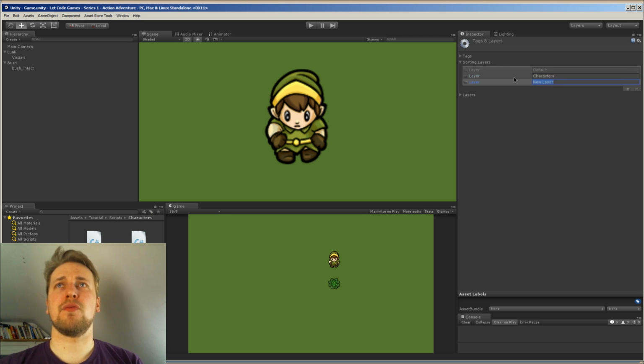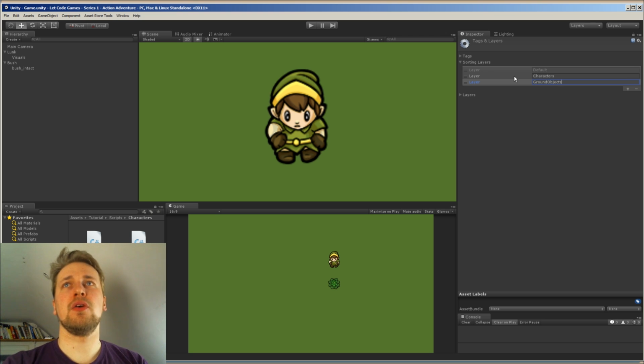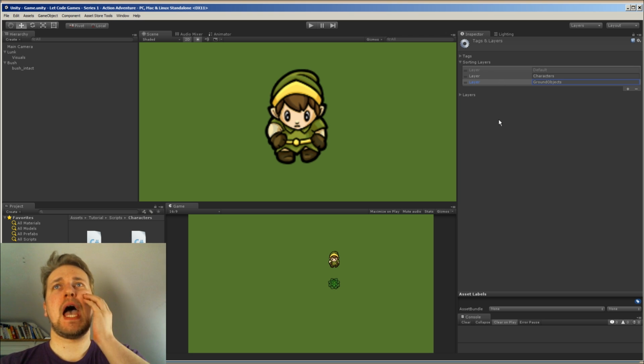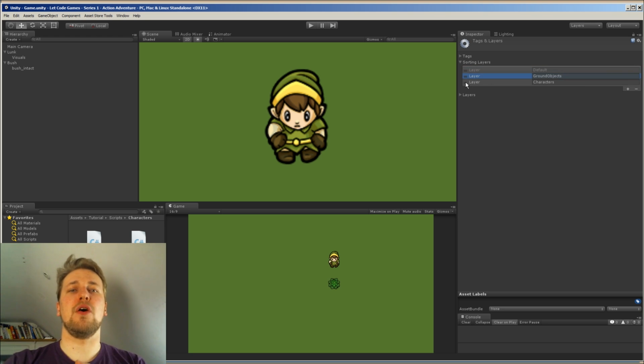And then we have ground objects as well, and we want to draw the ground objects below the characters. So basically what this does is, if we set up the sorting layer on one object, they are drawn one after another.